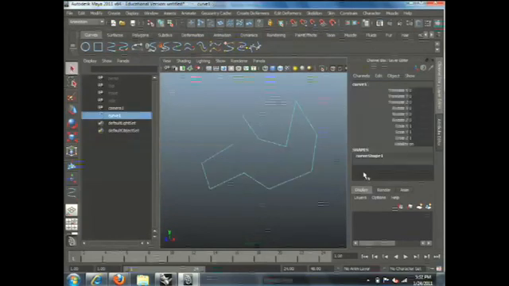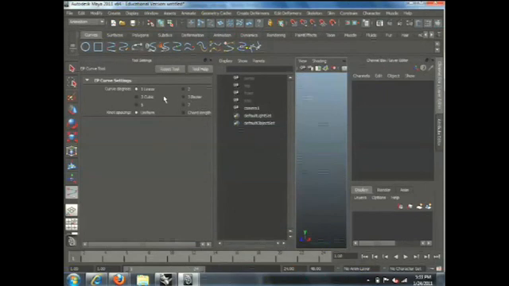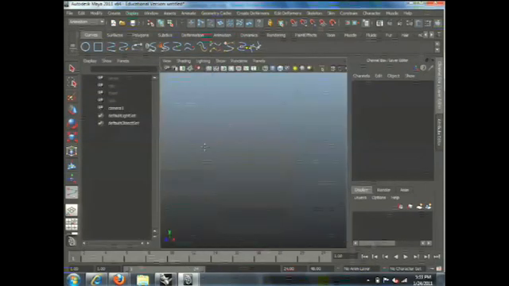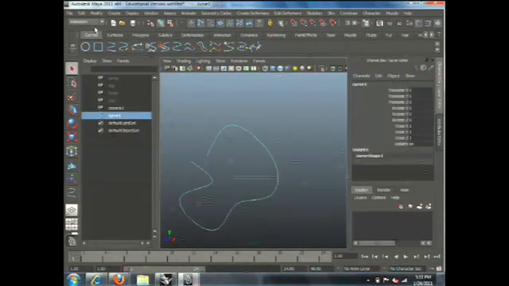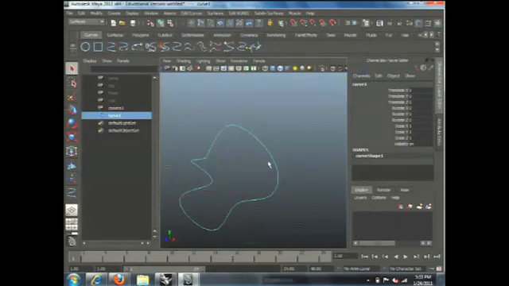I want this to be more interesting. Let's delete that. I would do a 3 cubic. Then for this surface, I'm going to close the curve. Okay, that's what the curve looks like.